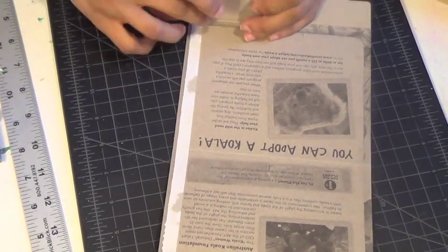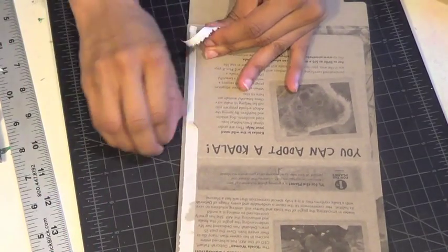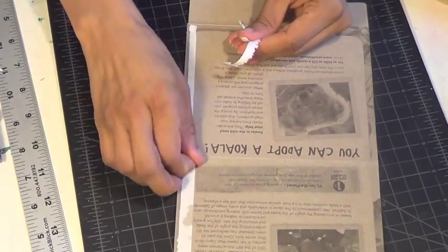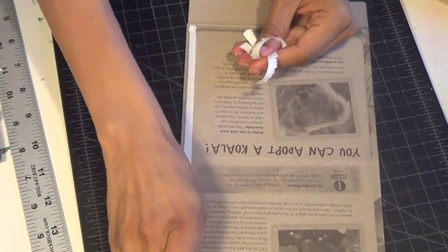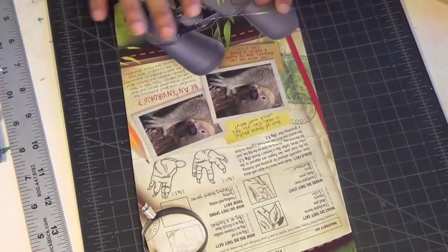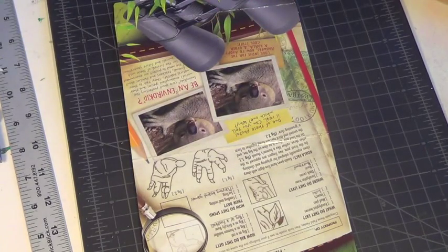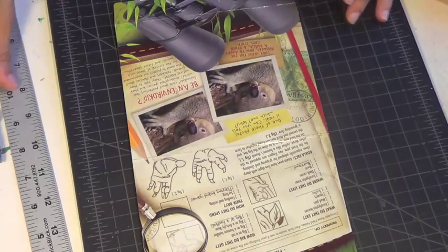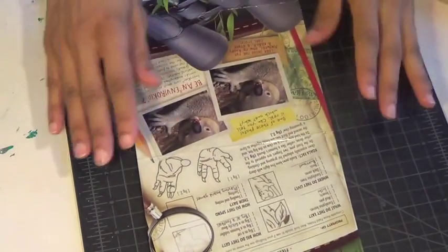So again, like I said, I'm going to speed through the painting process of it. I'm just peeling this off. Okay, now this one has a really coated front. I could use sandpaper to sort of scratch that up a bit, but I think I'm going to start with some gesso and go from there. So I'll be back at the end of painting my cover.